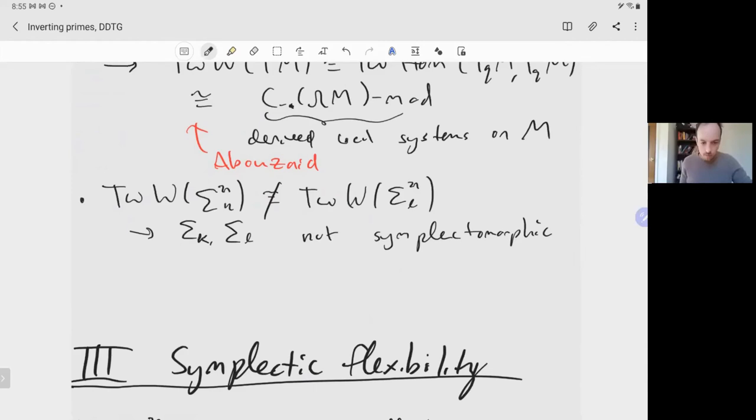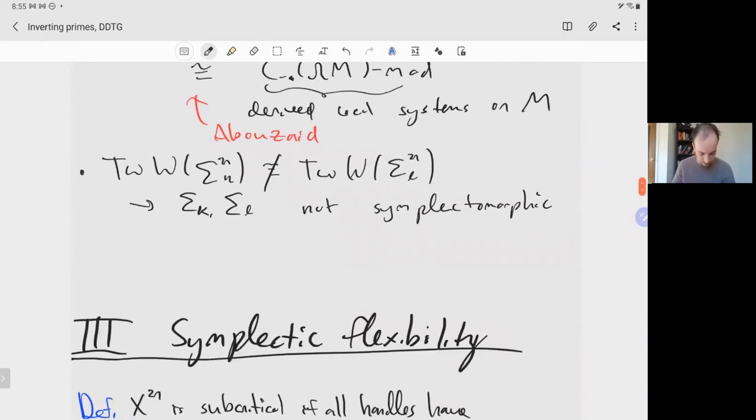Now I want to switch over the discussion to symplectic flexibility. Rigidity was all about situations where symplectic and smooth topology are different. Now flexibility will be the opposite. It's situations where the smooth structure, maybe plus some other tangential data on a symplectic manifold, actually determines the symplectic manifold. So that's kind of saying that in those situations there's not much symplectic geometry. It's all smooth topology that determines symplectic geometry.